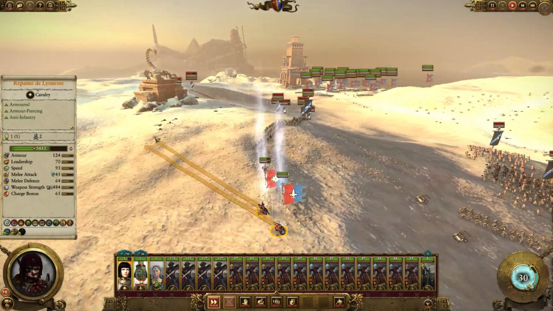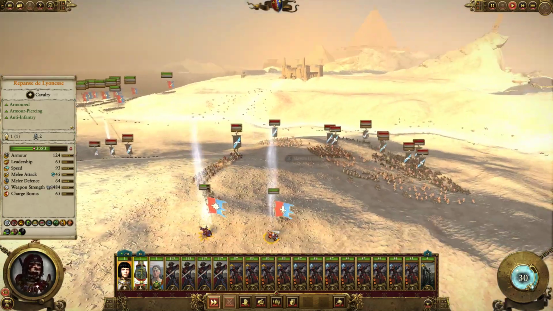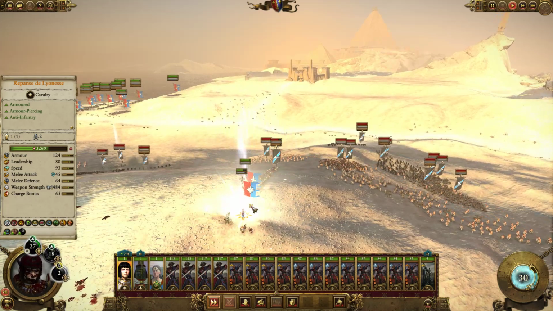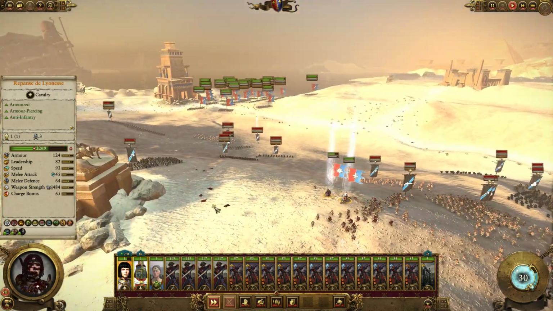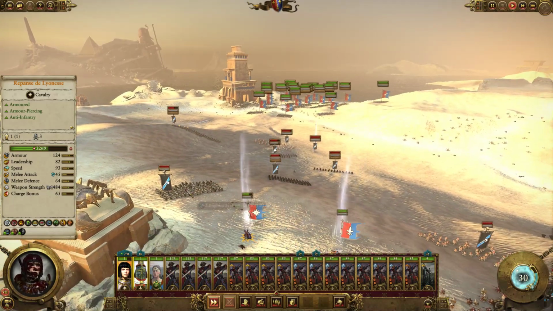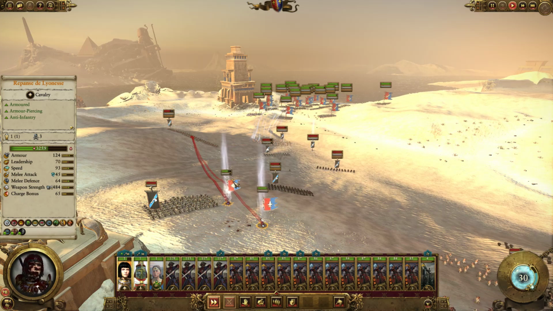Move a bit faster, try to get around them here. Can't just go into melee there, not gonna work. Okay, this is ideal, having just a couple of them come at us. That's what we want to see. Gotta stop that.